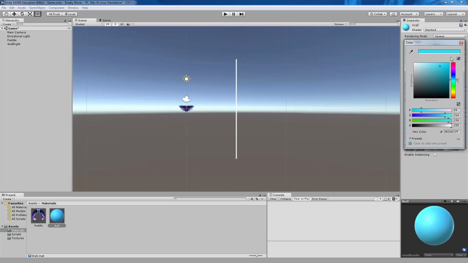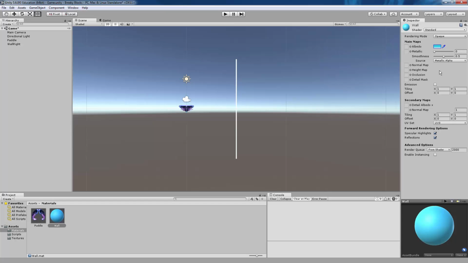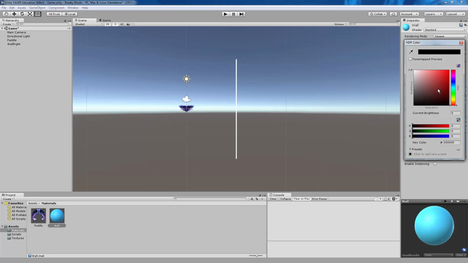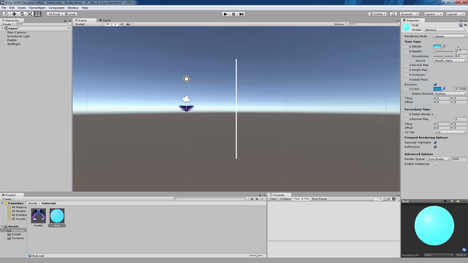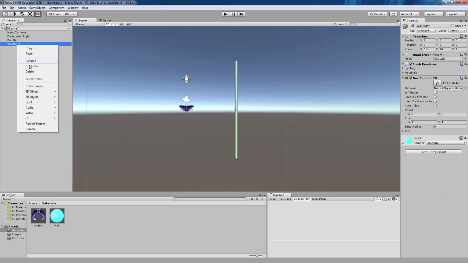Then back in the inspector, tick the emission box and a new color picker will appear. In this picker, choose a dark blue, but feel free to have some fun playing around with how different colors affect the material. To apply the material to the wall, we just need to drag it onto the wall in the scene view. Now we duplicate Wall Right in the hierarchy to make Wall Left, but we have to rename it in the inspector and change its X position to -5.